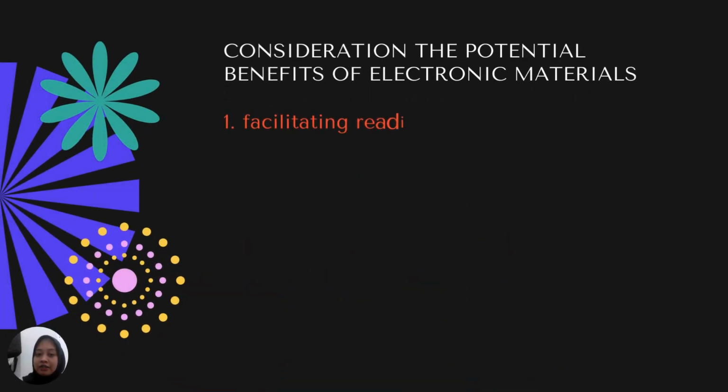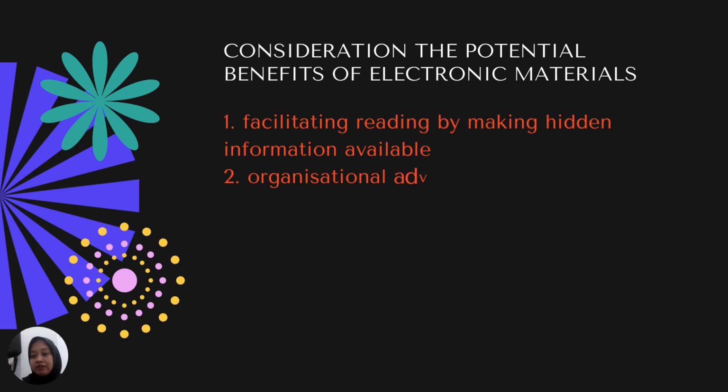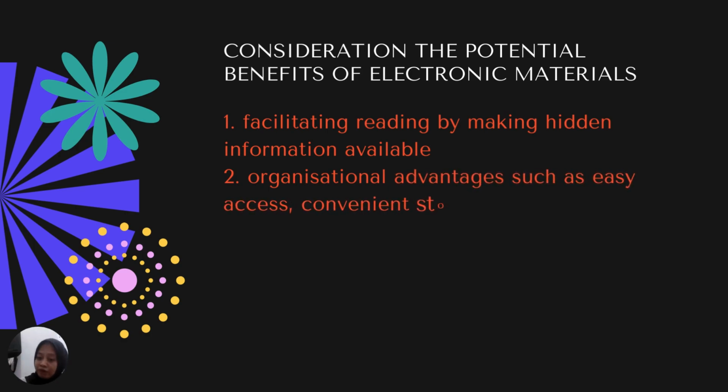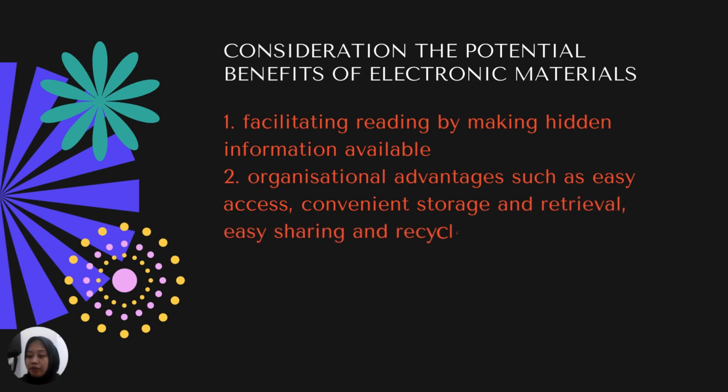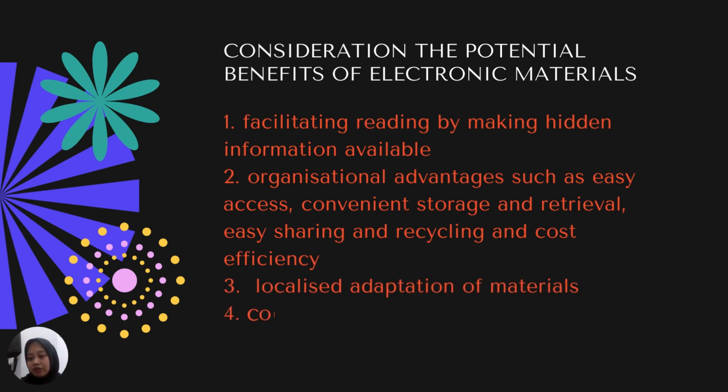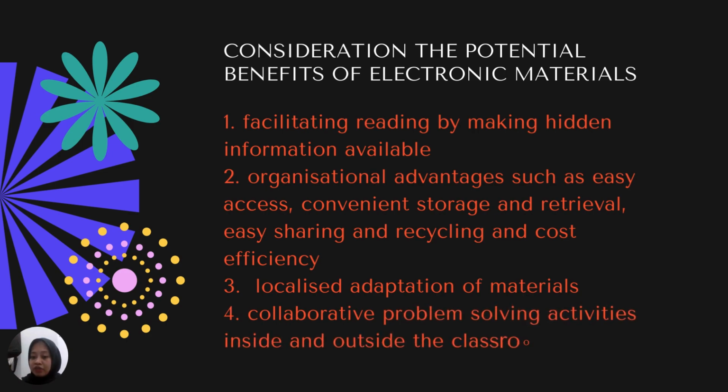Alright, the next is consideration of the potential benefits of electronic materials. There are four of them. The first one is facilitating reading by making hidden information available, by providing on-the-spot help, by supporting comprehension with graphics, video, and sound, and facilitating writing through modeling the genre, demonstrating the process, facilitating brainstorming and research, helping to draft and providing the potential for conferencing, editing, and revision.